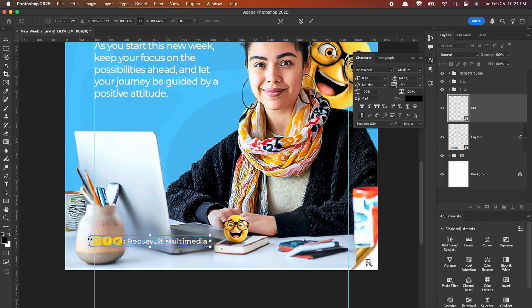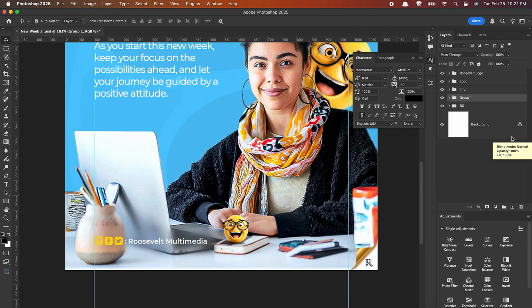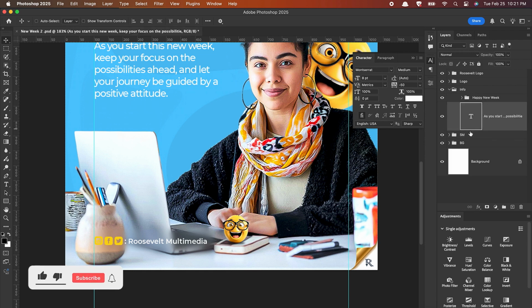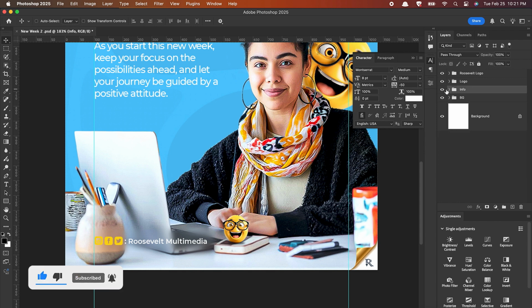Let me resize this side too as well. Select these two layers, press Command G or Control G to group them. Let's rename them to SM, that's social media. Open the info group, and then let's add our social media group to the info group. Nice.